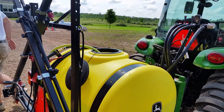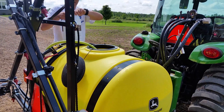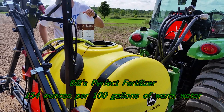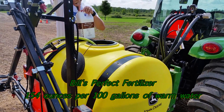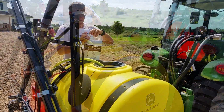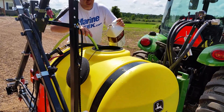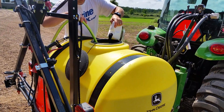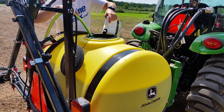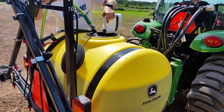So the CocoaWet goes in at about one cup per hundred gallons. The Bill's Perfect Fertilizer comes in a 154-ounce jug, and basically that bottle works for about a hundred gallons of water. So I'm going to put in one cup of CocoaWet and then the whole container of Bill's Perfect Fertilizer, fill it up with warm water. I'll set the boom about 18 inches off the ground and travel at about four miles an hour to get a nice coverage pattern, based on the T-Jet spray nozzle specs and the quantity of fertilizer I want to put down.